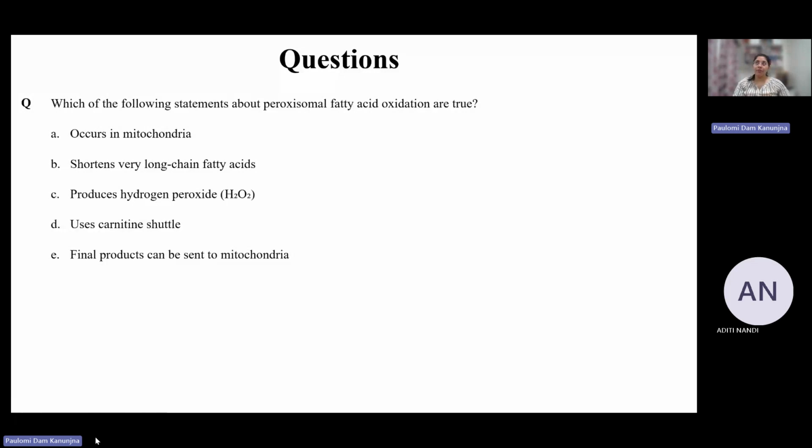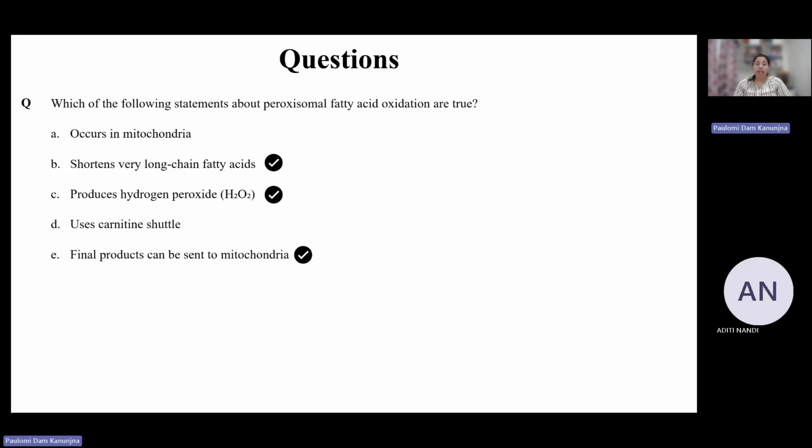So if you study peroxisome, you will see one word which is very concomitant with peroxisome, which is peroxide, right? That should help you understand some of the options here. Okay, B, D, C. All right. Okay, B, C, E. Okay, and we will see. We are looking at the correct statements, so we will see which ones are correct. You said C. That's correct. That's exactly what it is. But B and E also. So let's first try to understand peroxisomal fatty acid oxidation.